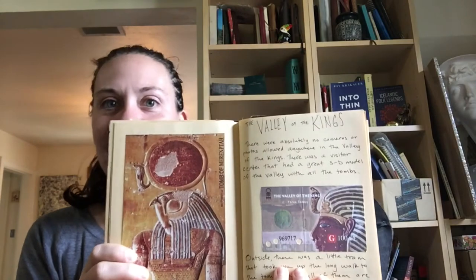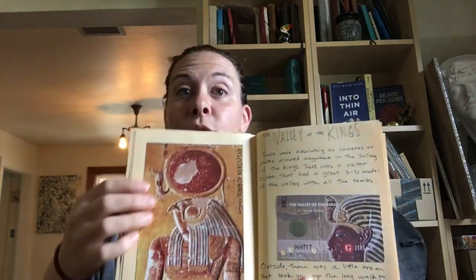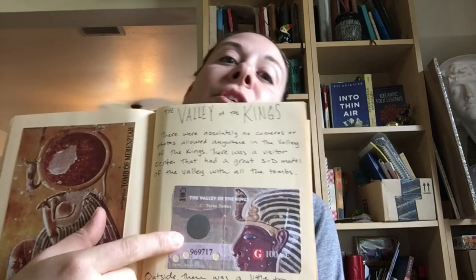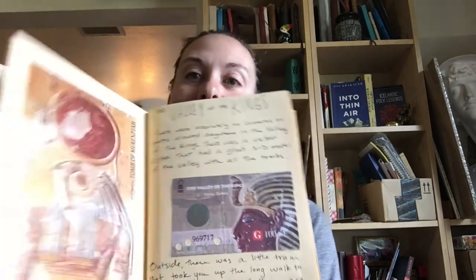Sorry. It's in a place called the Valley of the Kings, and you can't take pictures inside the tombs themselves because the paint is still on the walls, but it's very fragile. Luckily, both for the tombs and for the economy of Egypt, they sell really cheap, beautiful postcard pictures right outside. Oh, and when you go to the Valley of the Kings, you get this really cool ticket that allows you to go to 3 different tombs, any 3 that you want. You can see that I went to all 3 because they punched a little hole in my ticket.